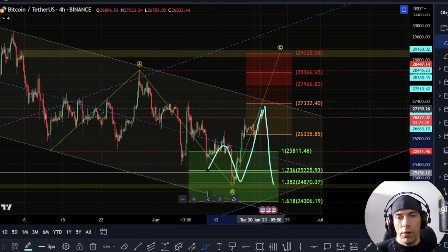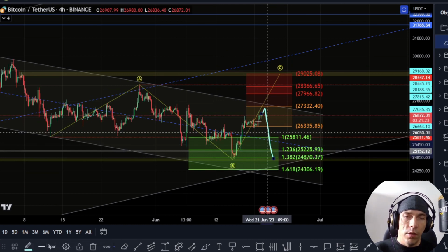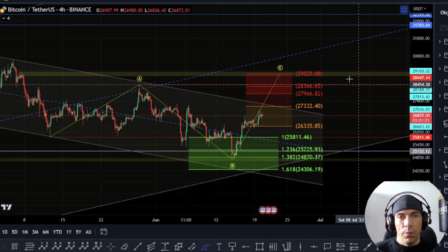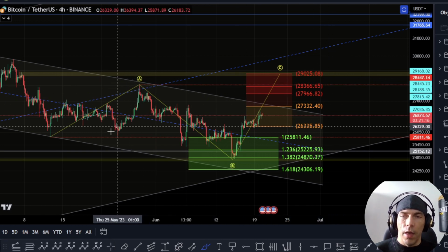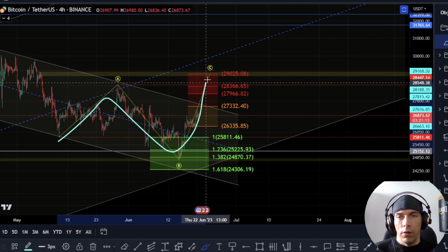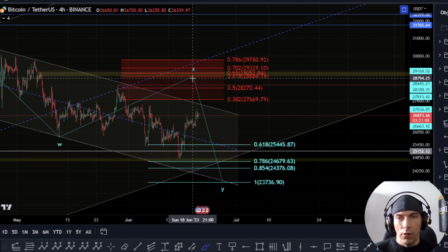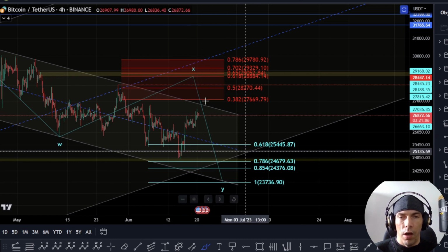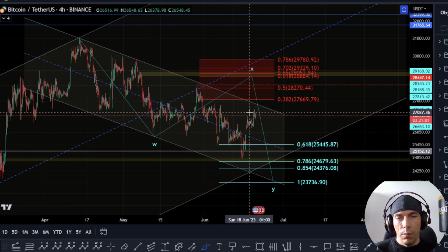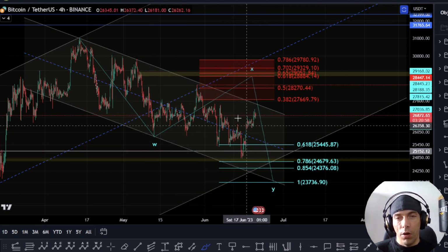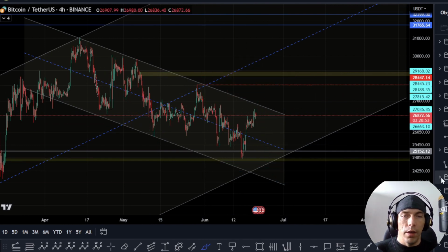We do also have that idea that this could be a flat in here, so we need to be careful with that. There's many ways of reading this at the moment. If, however, we do see price move up towards this 29,025 area and actually look to sweep this A wave high here, what we could get is that this whole move is an X wave, and then we actually still have this continuation to the downside afterwards for this Y wave. So we're going to have to just be a bit patient with this one. There is impulsive looking structure here, but this could be part of a corrective structure. So we need to just wait for that confirmation before we get overly excited about it.